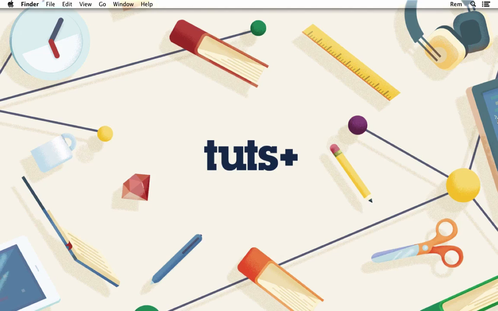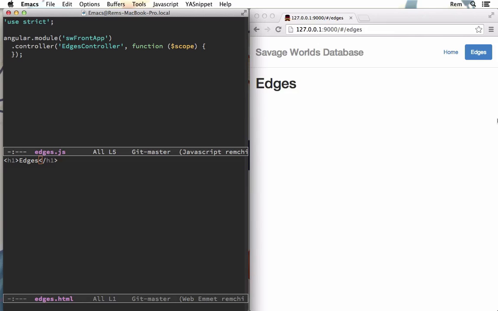So let's get started. We run grunt server, and also here I opened the ages controller on the top and the ages HTML on the bottom. So let's start from the view. So basically we will have filters on the top right here, and then after them we want to display the list of ages. So let's start from the list. We will have an unordered list and then a list item. We will use ng-repeat to iterate through ages.